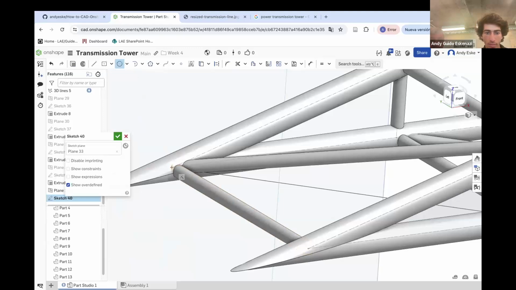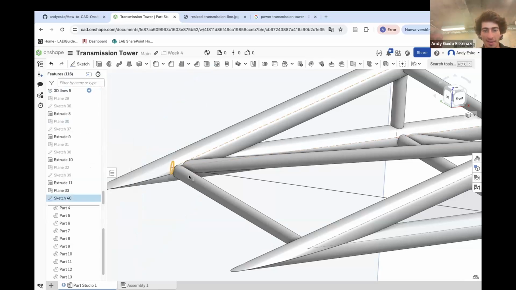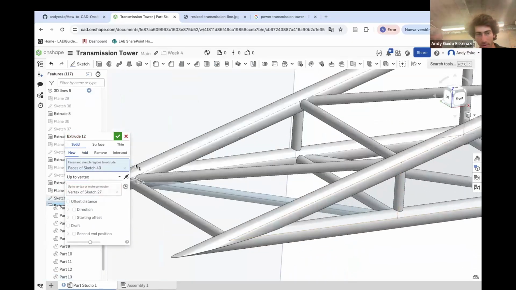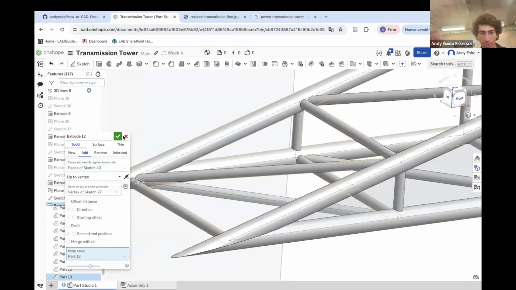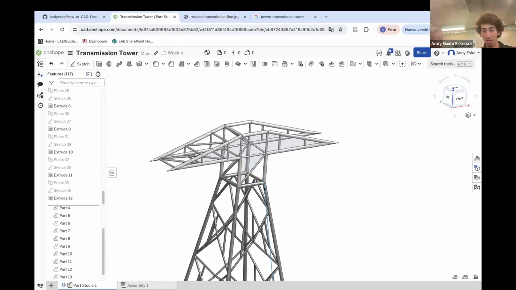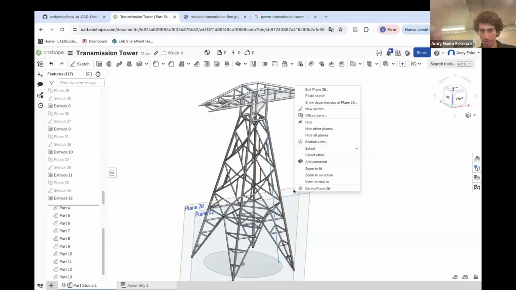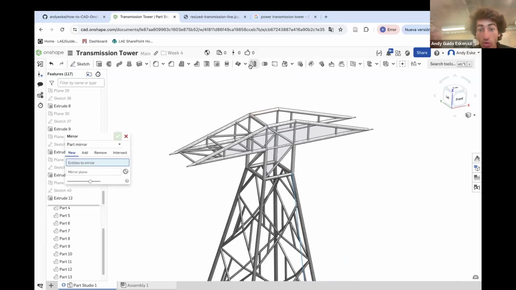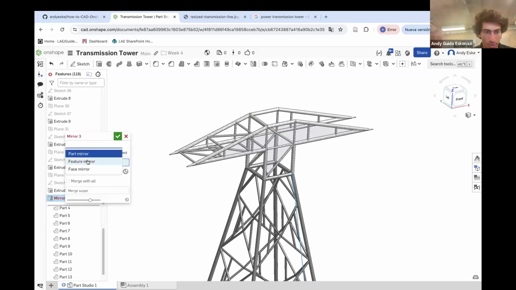And we're almost done. But you see how there's a lot of support, it seems. Over there, up to vertex, add, merge with these. Okay, pretty good, right? So far, I don't think I'll need them at some point again, because we're going to do something similar to this, which is the top end of the structure afterwards. So now that we have this, let's do a mirror of features.